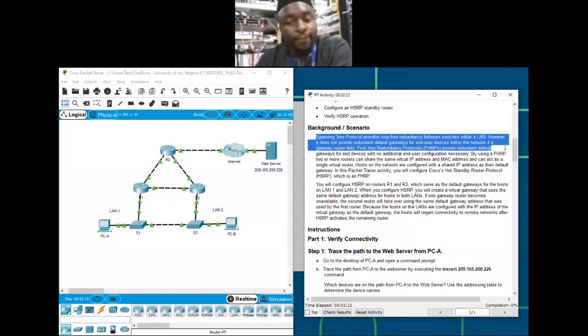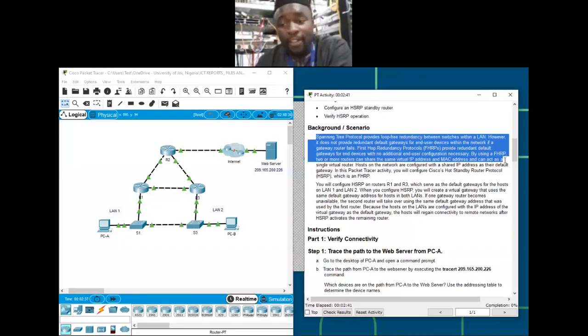So FHRP, First Hop Redundancy Protocol, provides redundant default gateways for end devices with no additional end user configuration necessary. By using FHRP, two or more routers can share the same virtual IP address and MAC address and can act as a single virtual router. So hosts on the network are configured with a shared IP address as the default gateway.